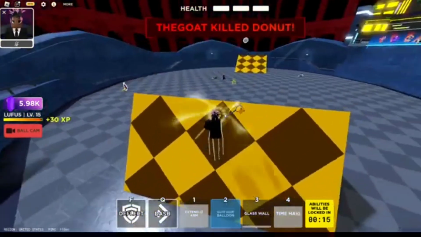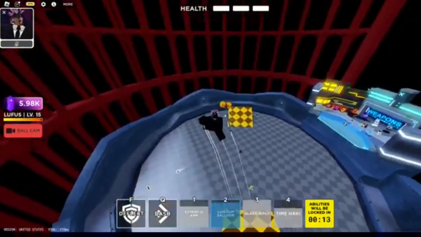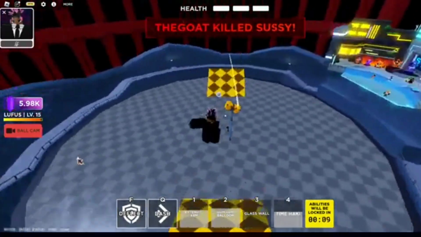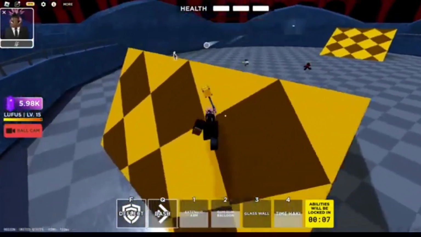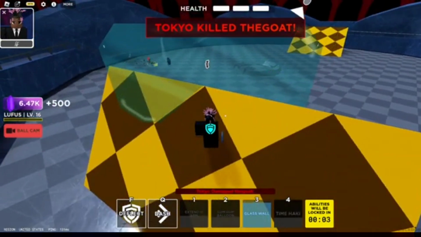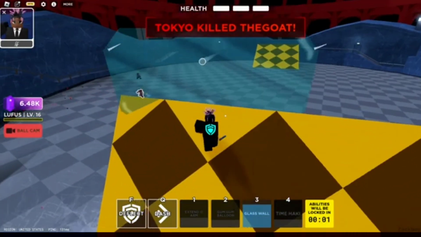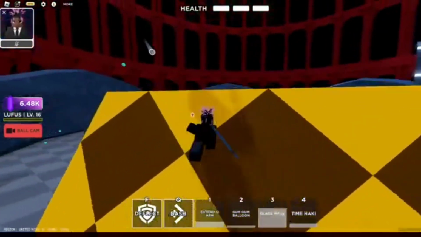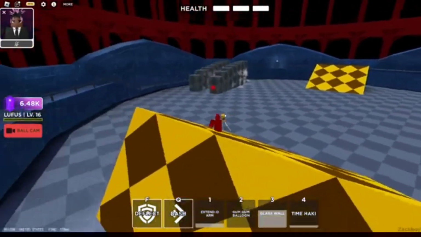Yes, sir. And then the goat killed donut. These names are outrageous, man. I'm not even gonna lie. These are some outrageous names. So our abilities are gonna be locked. So what, we're playing with our abilities? I don't need abilities. I don't need them, bro. Skill is all you need.